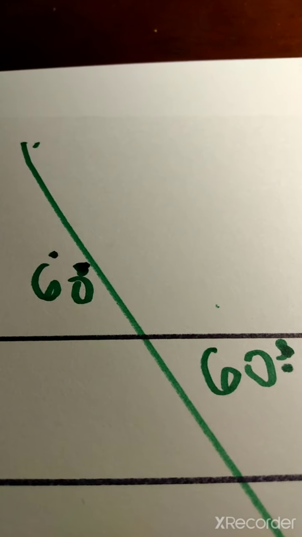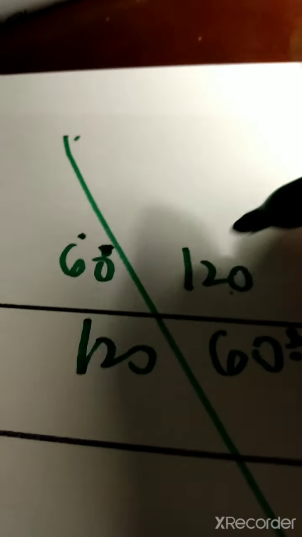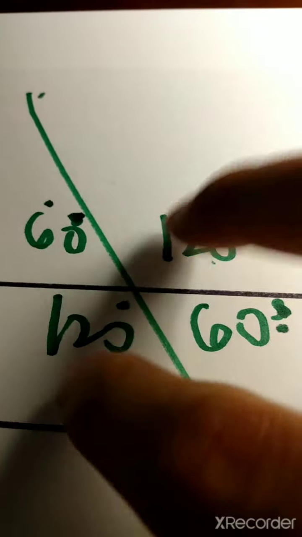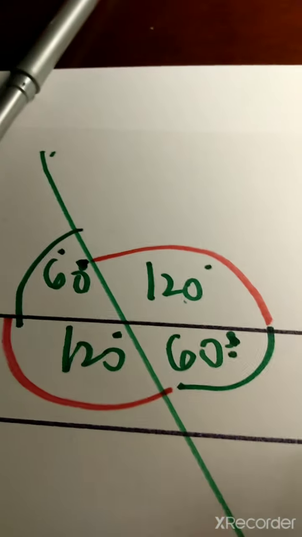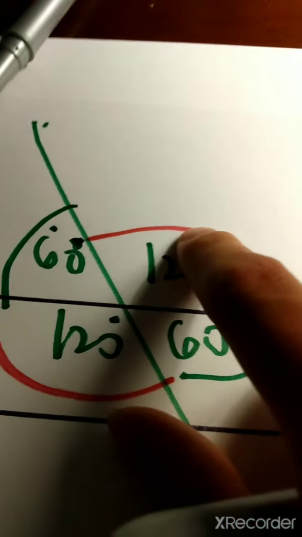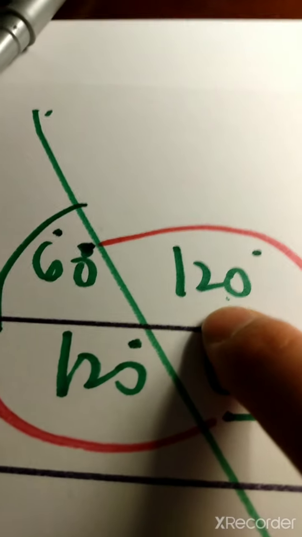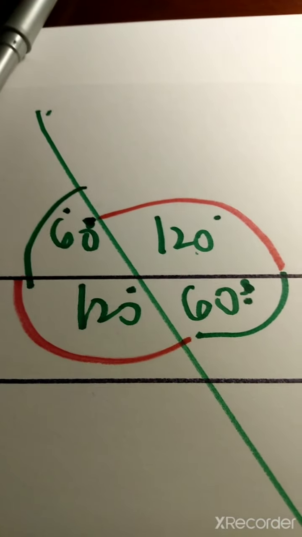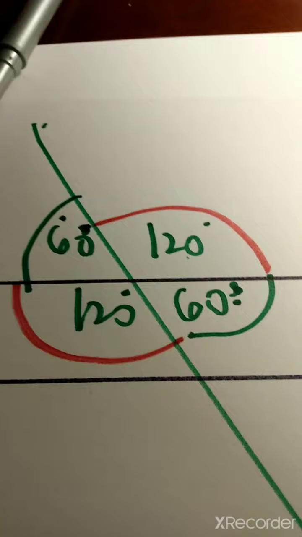But what happens if we do this? We added 120 degrees for this one and 120 degrees for that one. These two are going to equal each other. We have color coded for you which are equal to each other and which are different from each other. But since we add the 120, we're going to realize something very special, and we're going to discover it by covering up part of the line.